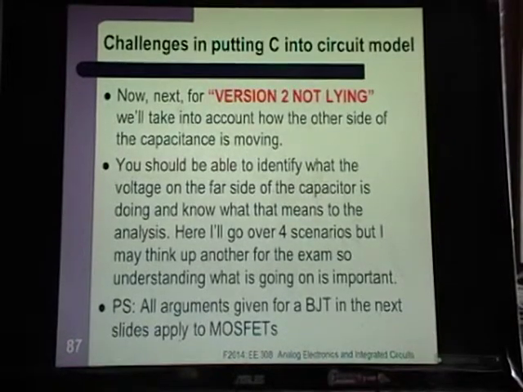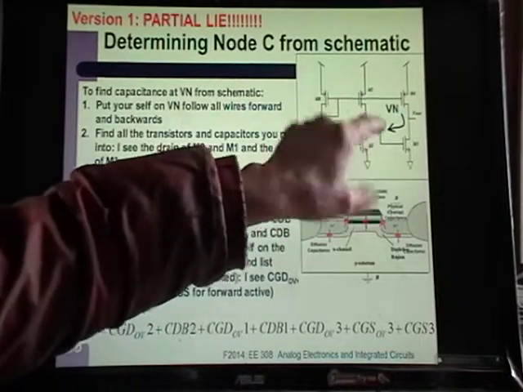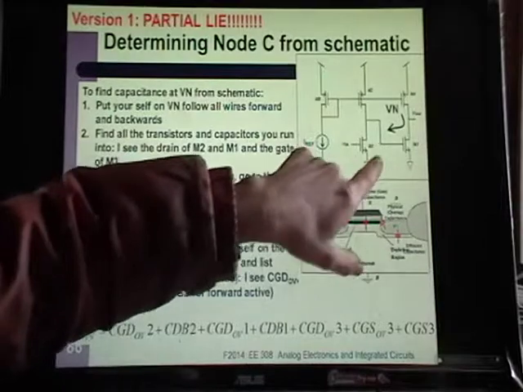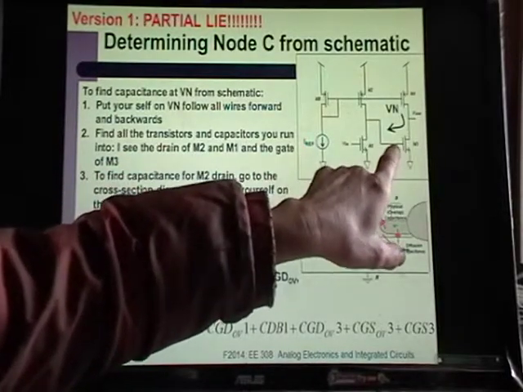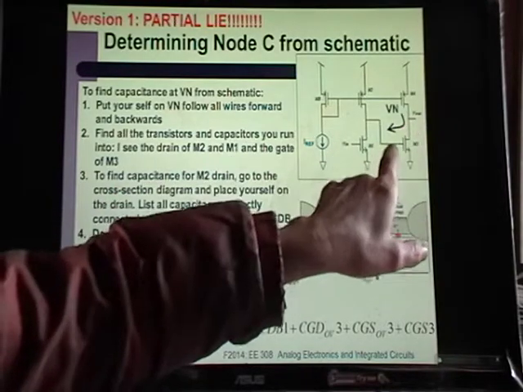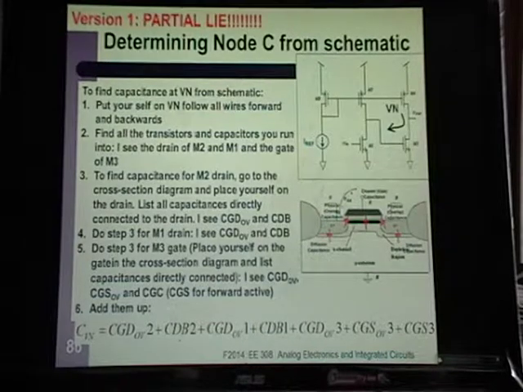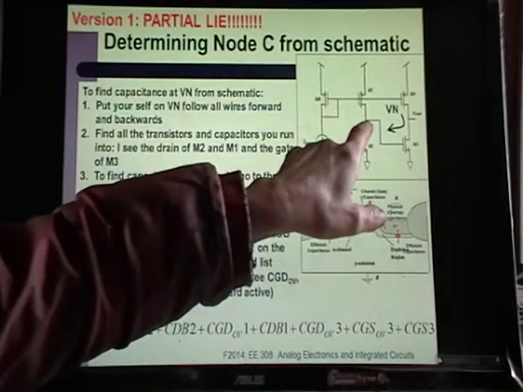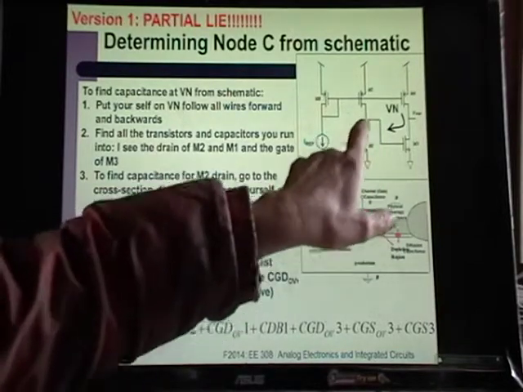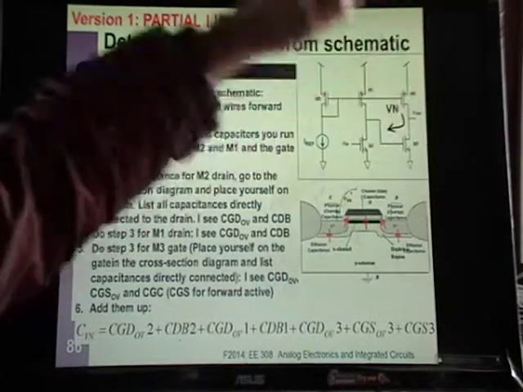Okay, that was the partial version, because you know that if you are on V in and you move V in, V out's going to change. This capacitance is going to change right here. Plus also this signal goes over to M3, and that means that the gate of M3 is moving, which means V out is moving, which means the capacitance between the gate and drain of M3 also has both sides of it moving. Okay, so again, those two capacitances, both sides of them are moving. Right here you have V in and Vn. The capacitance between here has both sides moving. And again, from the gate to the drain, this capacitance also has both sides moving.